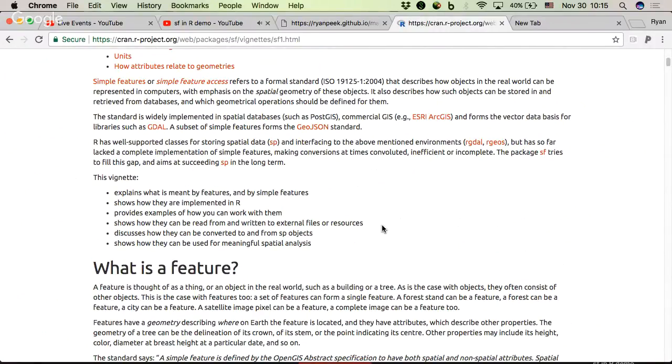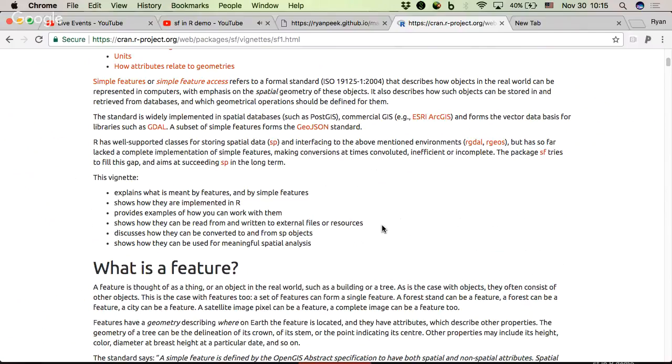ArcGIS and QGIS use the same set standard of reading spatial data. R did not, using a different format, which made it a pain working between things. This has eliminated that and made it a formal standard, which makes it a lot faster because it removes a lot of the weird stuff that was happening.